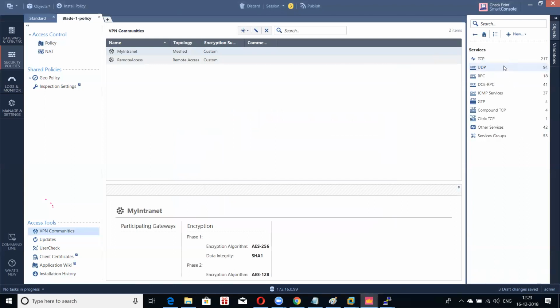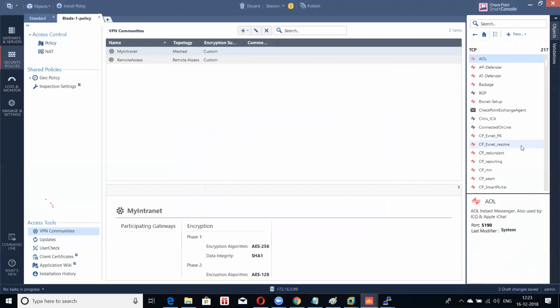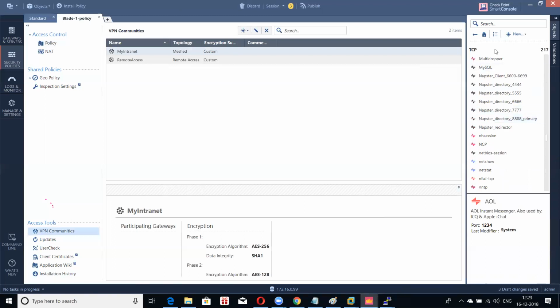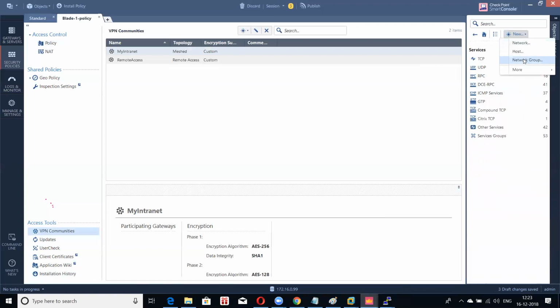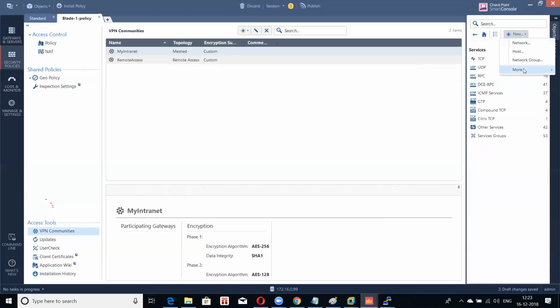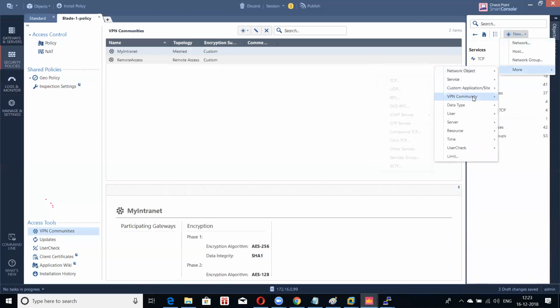Here you have all kinds of services, and you can create your own services if these are the defaults. If you want to check for botnet or BitTorrent, what ports are being used, Trojans, different Trojans, by default all TCP ports are basically given there. Objects are created for this. Otherwise you can create any object that you want. Network: let's say I have a subnet, I want to create it, I can do it from here, and you can basically create anything else that you want to create.